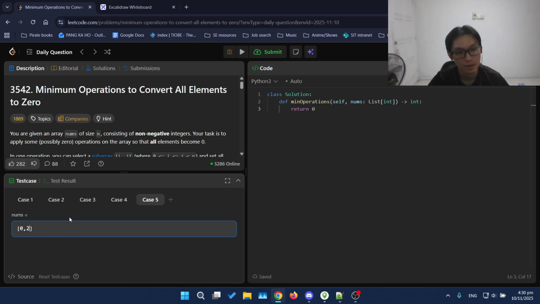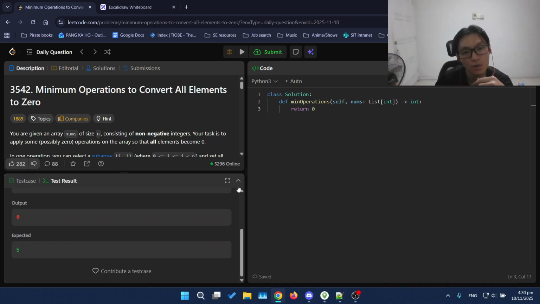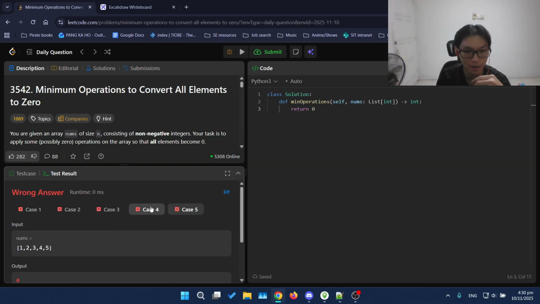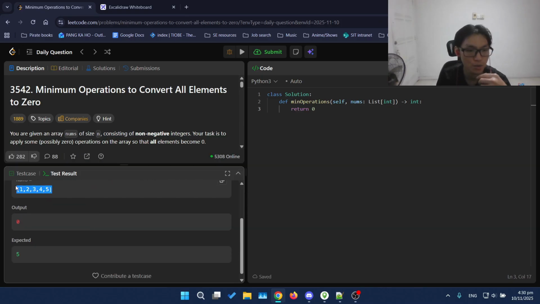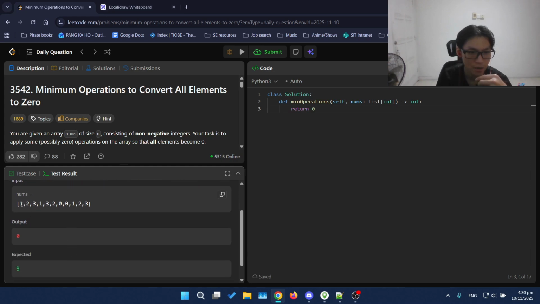So if I guess, it's 1, 2, 3, 4, 5. It takes 5 moves. Okay, so you can only save a move, possibly. You can save a move if there are 2 elements that are the same. If all the elements are different, in this case, then there's no moves to be saved. And let me see, for this case, actually, are there any moves that are saved? 1, 2, 3, 4, 5, 6, 7, 8, 9.